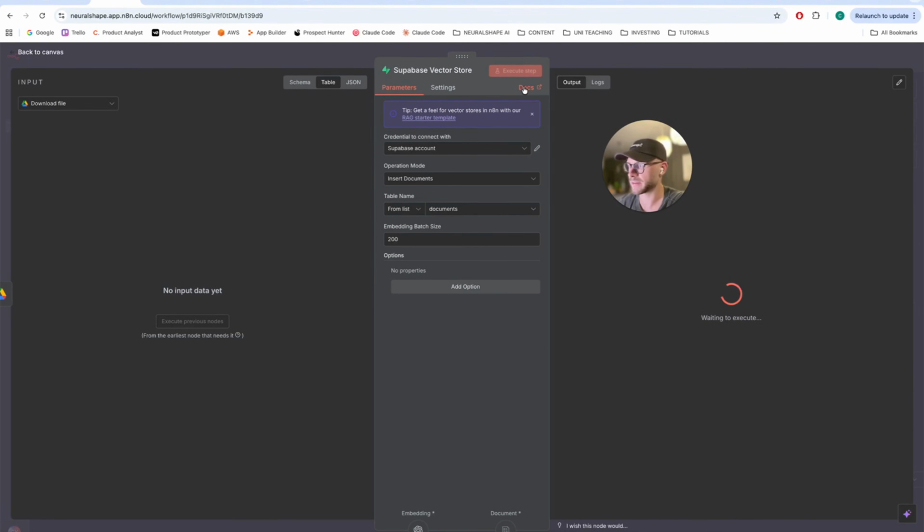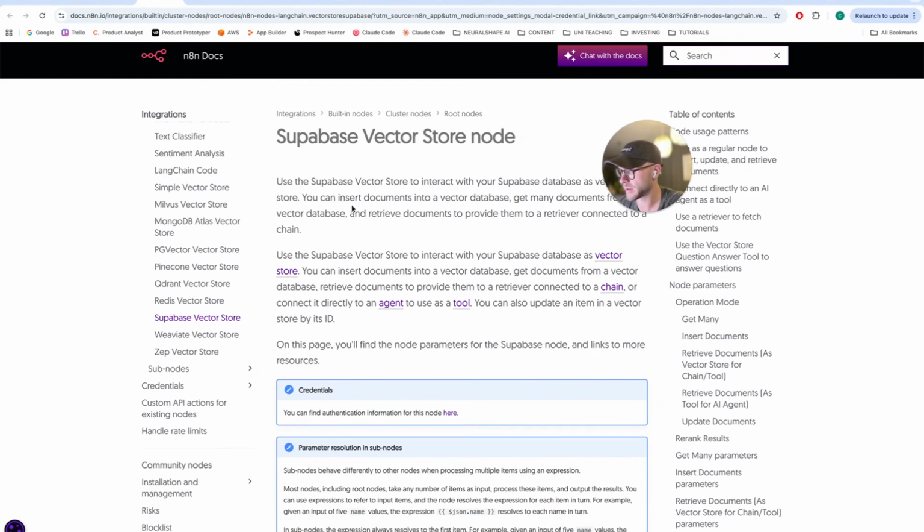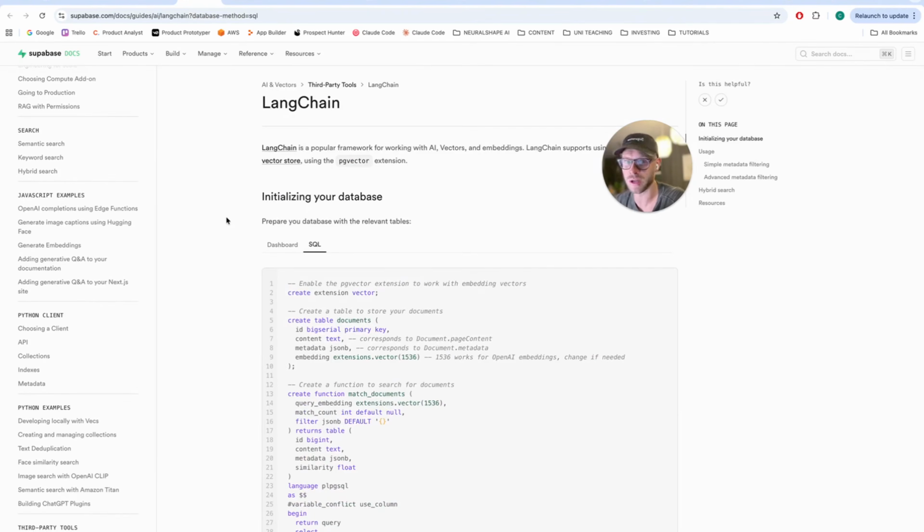If you haven't set that up, there is a link to the docs of that particular Supabase vector storage node. As always with these elements, there is a quick start for setting up your vector storage. Depending on when you are watching the video, this might be changing ongoingly. That's why it sometimes is helpful to not only watch the YouTube video, but click on the link, because some of these elements might have changed. Maybe Supabase had some updates and we now need to use a different command to generate the table.